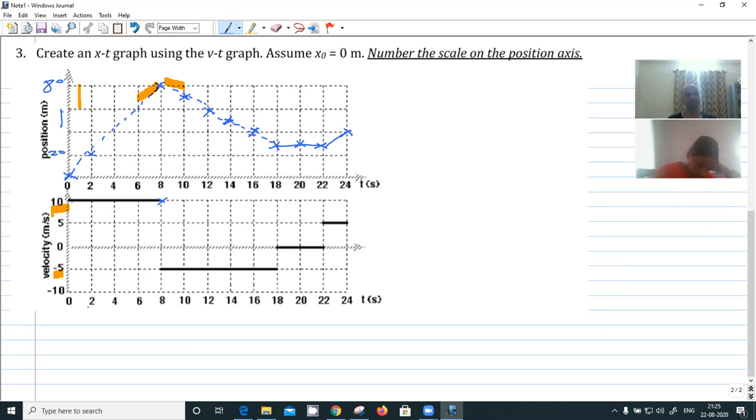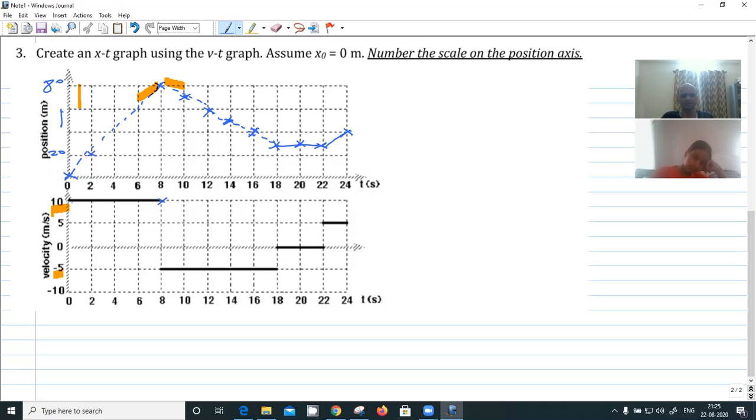So they have made it simple: while going in the positive direction the velocity is 10, while going in the negative it is minus 5, so it is half of it. That's why its plotting is simple. Otherwise, it would become a little bit more complicated. Because while going up, for every 2 seconds I'm crossing one division, so while coming down, for every 2 seconds I will come down by half division, because the speed is half.